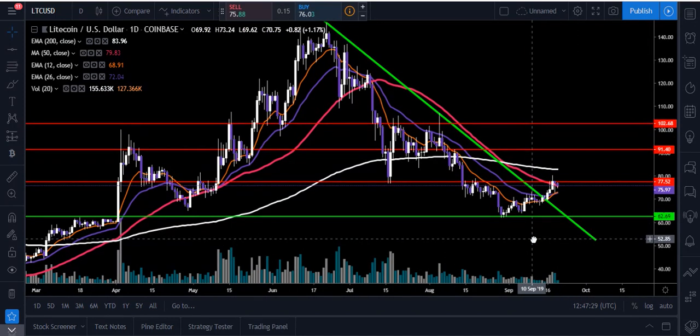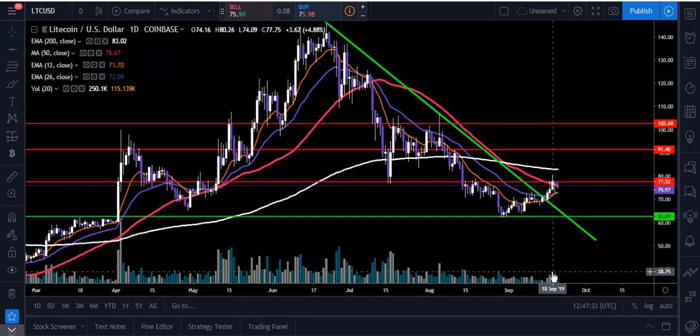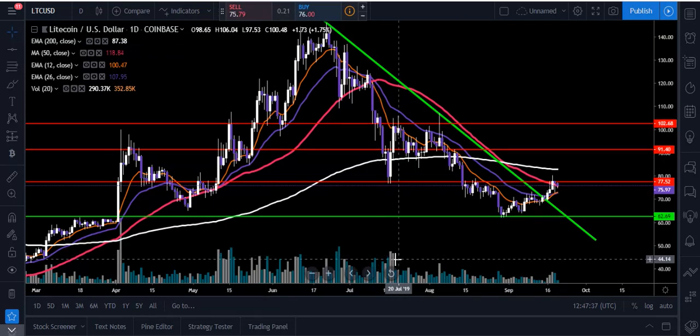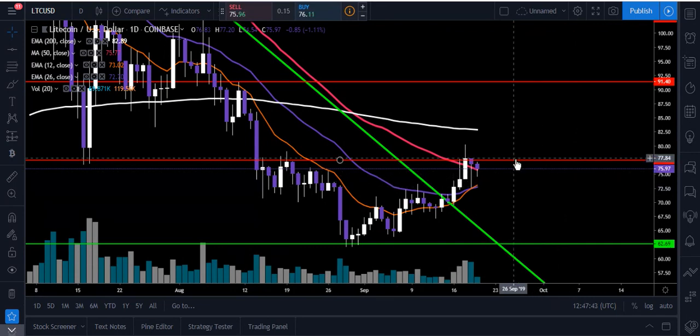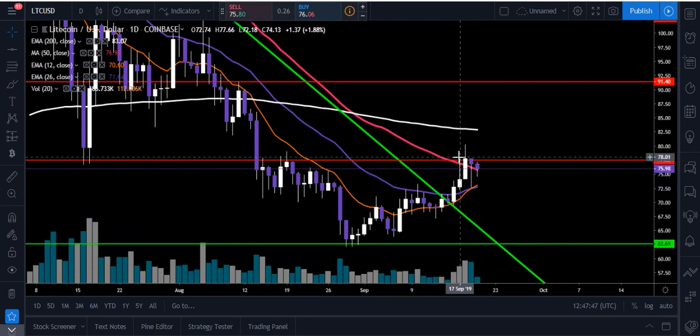So guys, first of all, what I want to point out with Litecoin. We have had our nice little trend line break here. It was on a little bit more volume than what we've had. Still nothing crazy. Obviously, we'd like to see bigger volume, like this type of volume over here, guys. But what's taken place for us is that we ran directly up into this resistance at $77.52. That's been a very strong resistance.